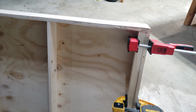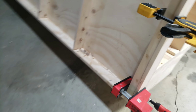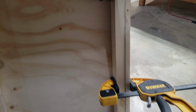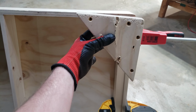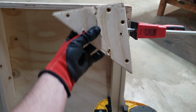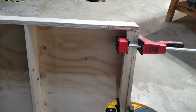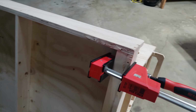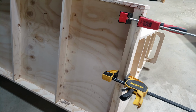Okay, so I removed the triangular support pieces on each corner here. Still need to do some cleanup. And I cut and glued in a 2x4 just to add a little extra support. So my plan is going to be to essentially make bigger triangle blocks here for the wheels to go in and give it a little more support for the bolts. And yeah, hopefully this extra 2x4 here will also give it some nice support on the end. So we'll see how this goes.